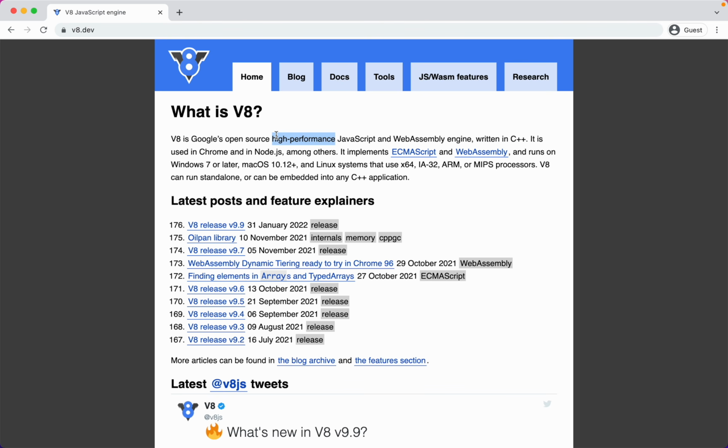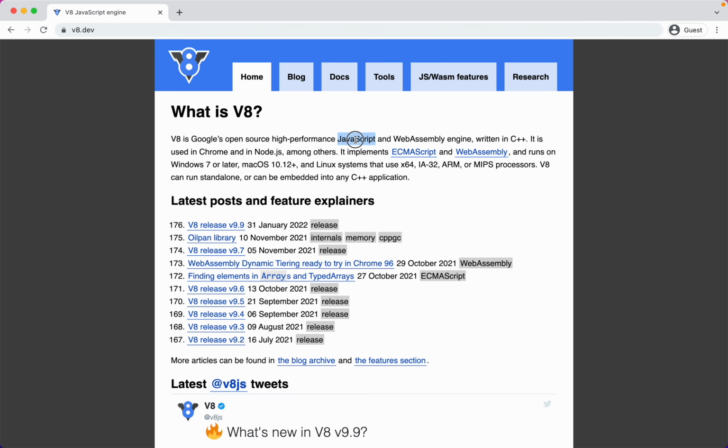And part of the reason that it's like that is because it's converting your JavaScript code straight into machine code. Now, yeah, I know we said that everything is going to get converted into machine code, but in the case of other JavaScript engines such as SpiderMonkey, it doesn't convert your code into machine code. What it does is that it converts your code into something called bytecode, and then a virtual machine is going to run that bytecode. So there's kind of another layer between your JavaScript and those zeros and ones, and that is a virtual machine. That's why it's not as fast as V8. All right, let's move on.